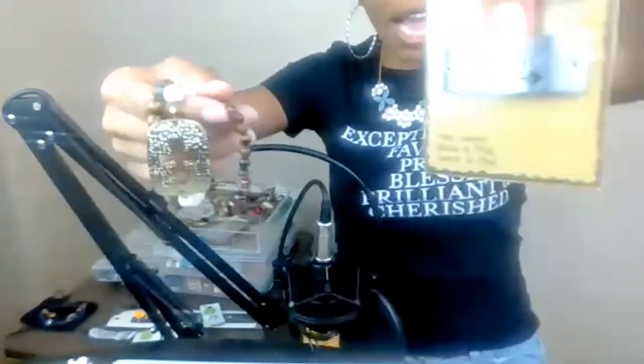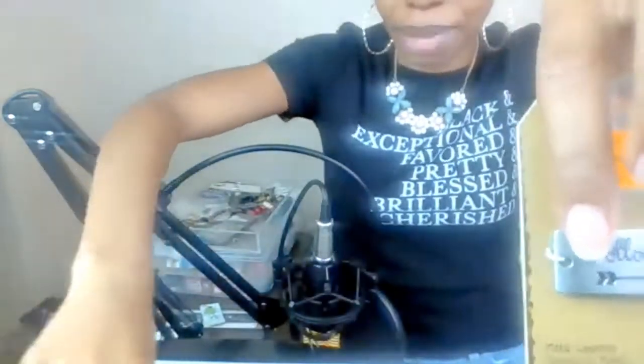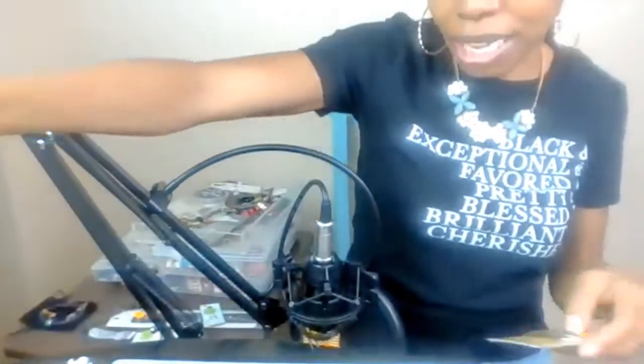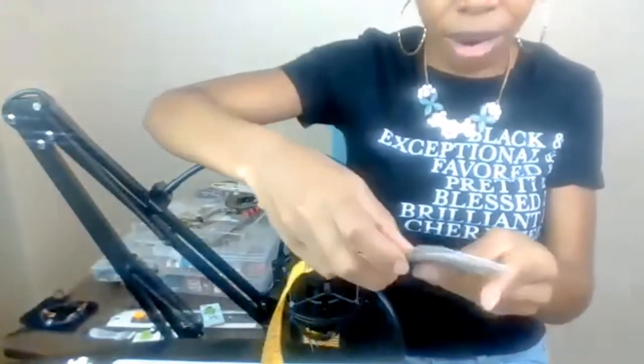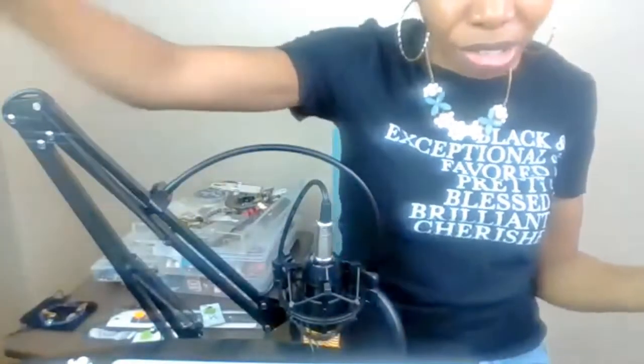So that means that I no longer need to make sure that my string is 7 inches anymore, because this is going to take up some of my space. And so if you want, you can use like a measuring tape just to see how wide it is. This one is about 1.5 inches. So that means I can make my string at least 1 inch shorter than I normally would make it.